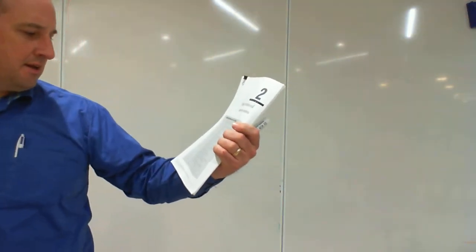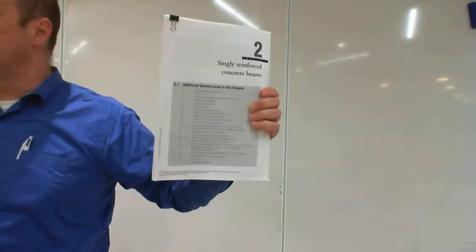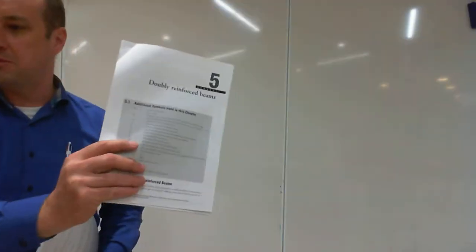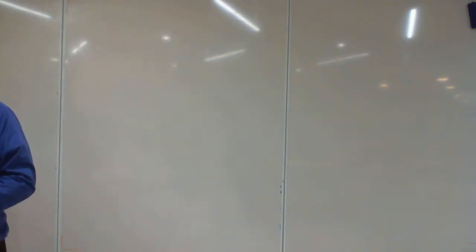I'm also going to refer to the online textbook by Beletich, Argeo, and Paul Uno. That's chapter 2, and actually chapter 5 is the one you want, doubly reinforced concrete beams, which I'll refer to as well. Okay, first we'll go back though and cover the basics of concrete beam design.